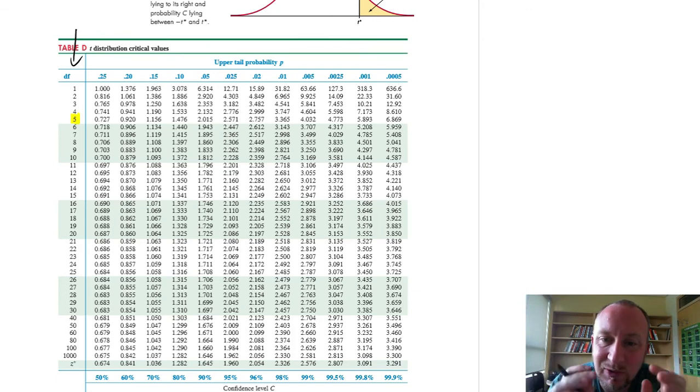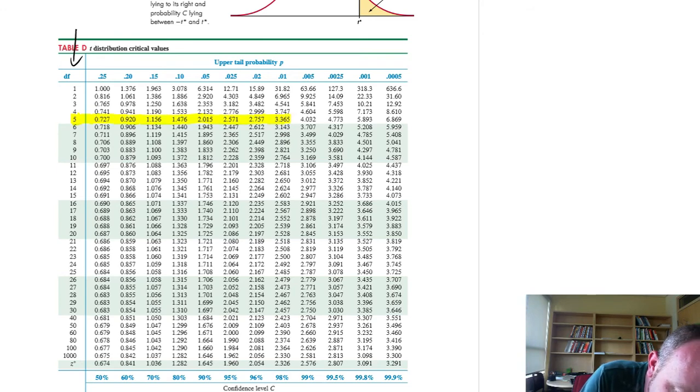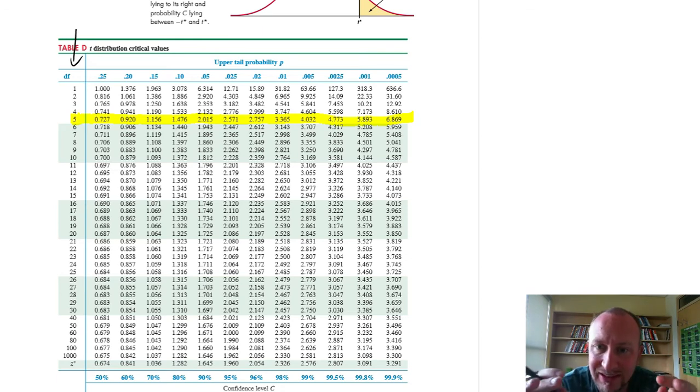So, once we've identified the variant of the t-distribution that is relevant for our problem, nearly everything in this table is useless for us. We have just that one row of t-values. So, that would be synonymous with the z-values. In the z-table, we had so many of them. In the t-table, all I have is, maybe this is a dozen or so, t-values.